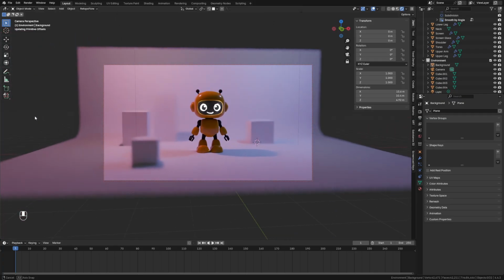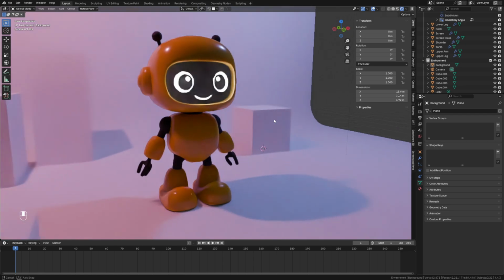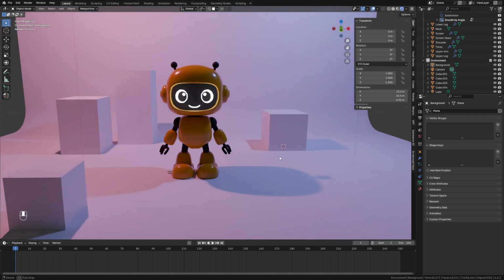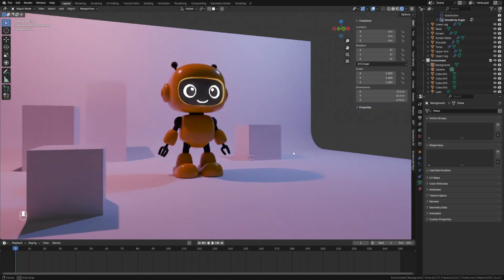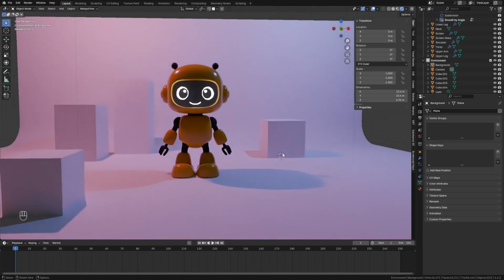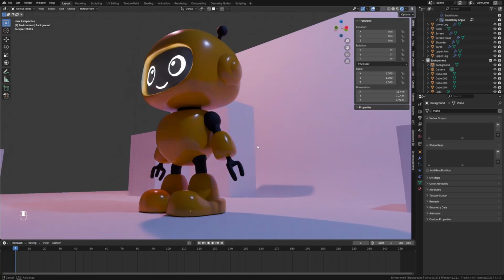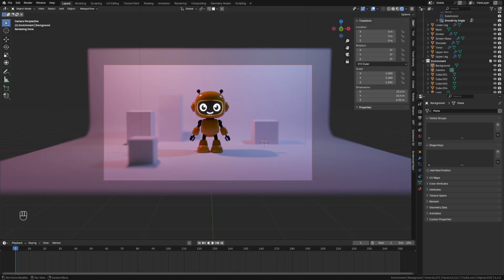As we build our character, I will explain essential modeling techniques like selection methods, beveling, transform orientation, and snapping, along with shading options and how to organize your project. Finally, we will add materials, set up basic lighting and create a simple final render. This tutorial is perfect for absolute beginners. I will explain each concept clearly as we build together. Let's get started.